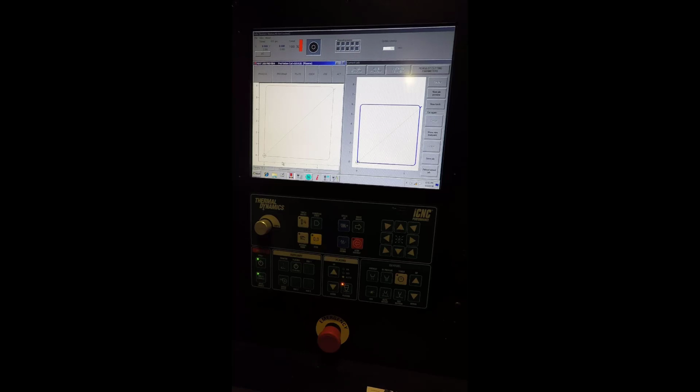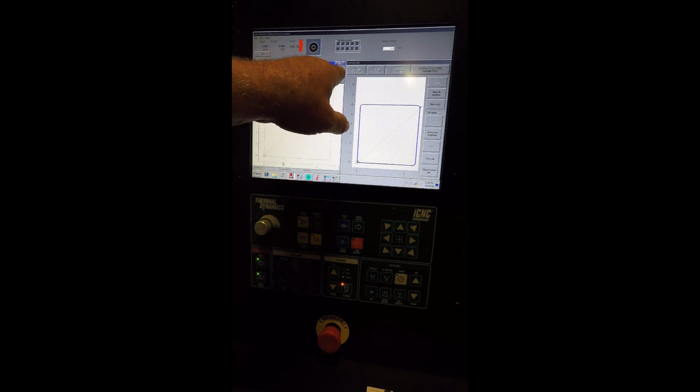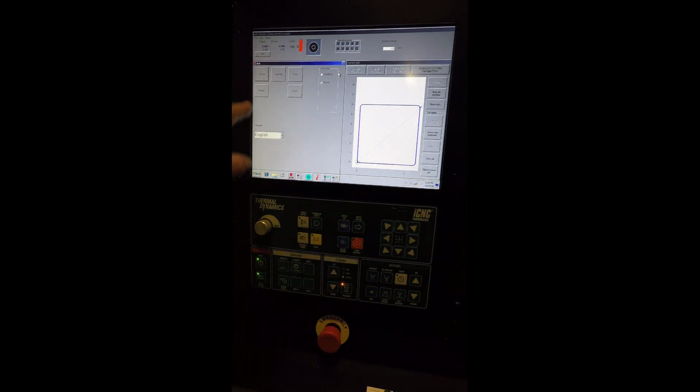Now to do a dry run, let's say that you load a part and you want to do a dry run on it without cutting it. You're going to use this ACT button. So hit ACT, hit trial run, enter a speed that you want to run at, and hit OK. And it'll trial run that part. Now make sure that you've hit zero. If you don't hit zero first, it won't respond. And we'll return to start.